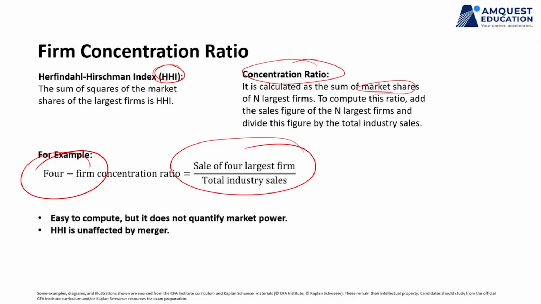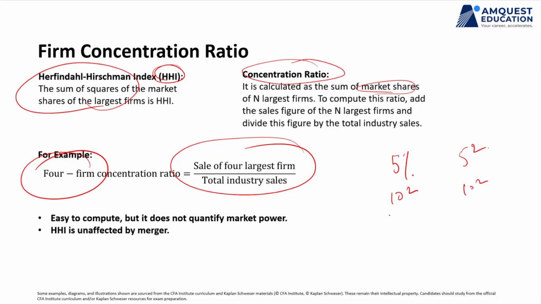Example, today, if you see the big four audit firms, Deloitte, KPMG, PwC, EY, what's the total share? They're around 60% of the total market share. So that's your concentration ratio. Clear? The Herfindahl index is where you add the sum of the squares of the market share of all the largest firms. So suppose he has a 5% share, you'll take 5 square. If someone has 10%, you'll say 10 square, and so on and so forth.